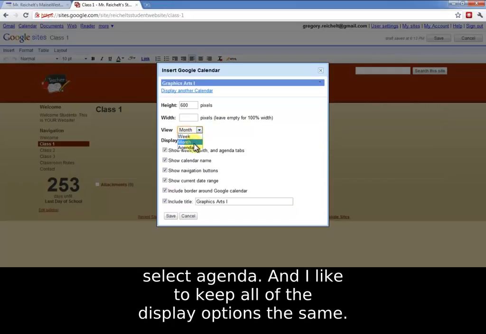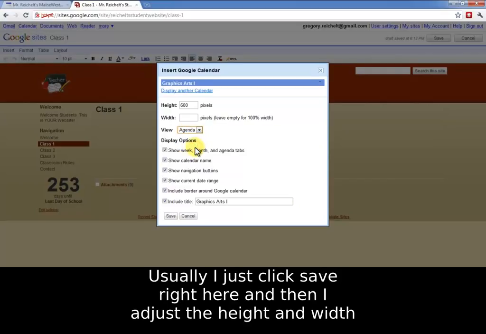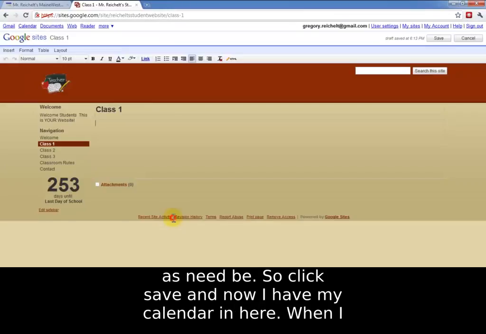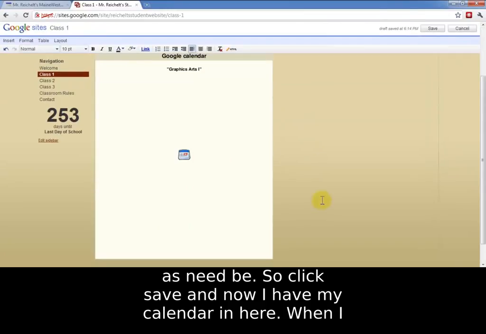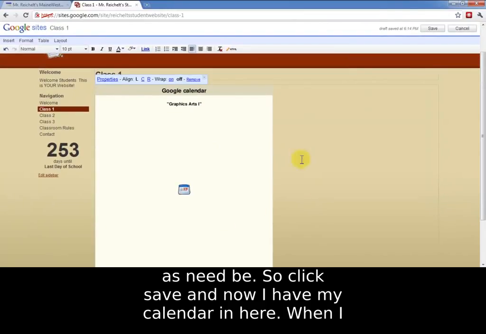So I'm going to go ahead and select agenda, and I like to keep all the display options the same. Usually I just click save right here, and then I adjust the height and width as need be. So I click save, and now I have my calendar in here.